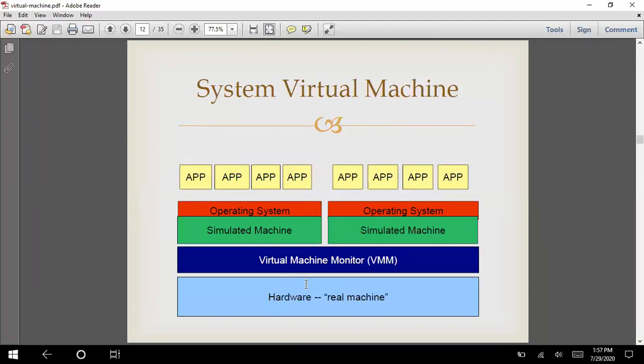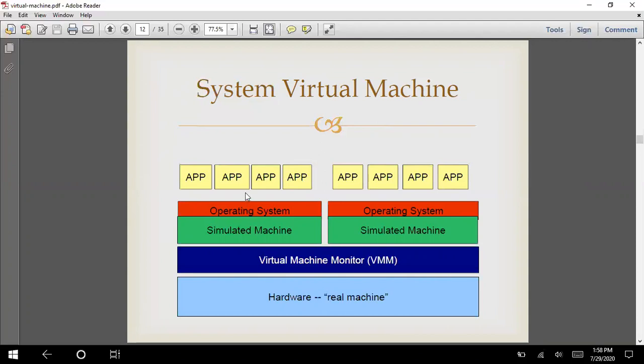See here you can see the structure. This is your hardware. Next is the virtual machine monitor, VMM, and see these are two different operating systems: simulated machines and their operating systems.